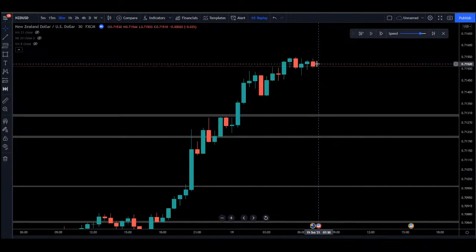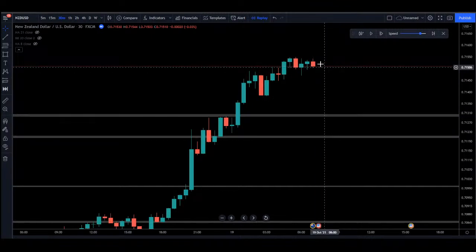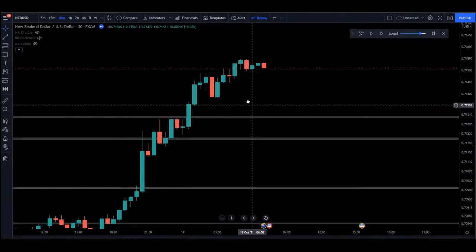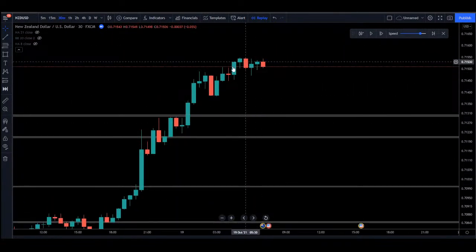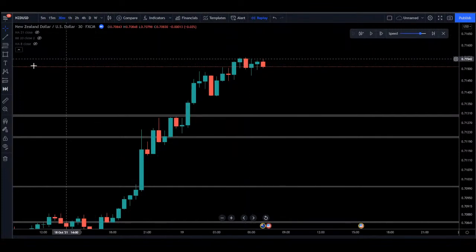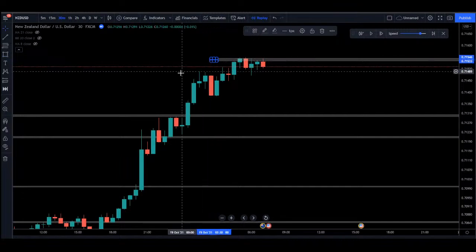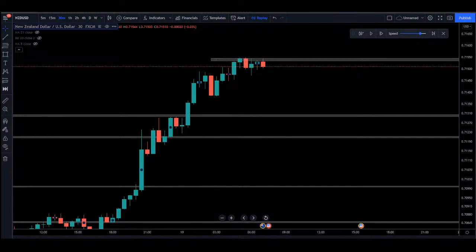Why? Because the price is just going to fall. Why is it going to fall? Because this momentum to the upside is just over. Why is it over? Look at that resistance. This is a resistance, and this over here is an order block or consolidation period. Because of this consolidation period, I cannot open any position.